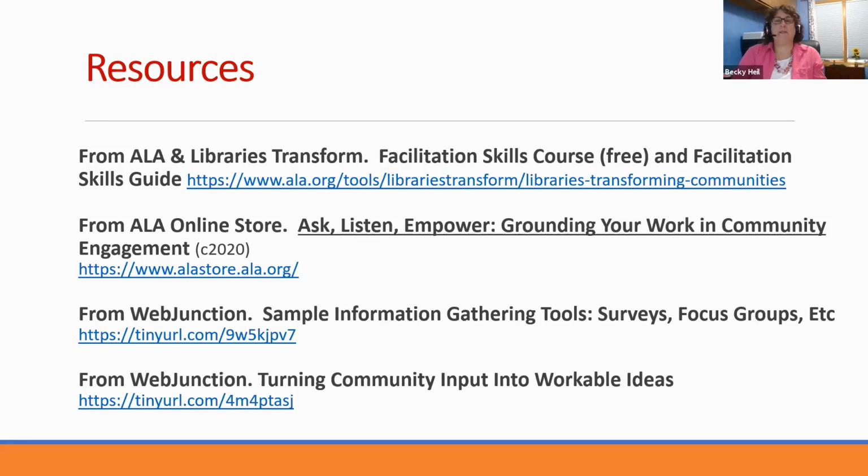And then they also have some advice on using visual tools. And I have seen this used with focus groups, particularly with architects, where they gather a group of people and they do a very visual thing. If we had the children's room next to this, how would that work? And then they get the information, or they get the advice from people. And they talk about wish trees, they talk about dot boards, they talk about pop-up spaces. So there's some really great ones in this Web Junction tool as well.